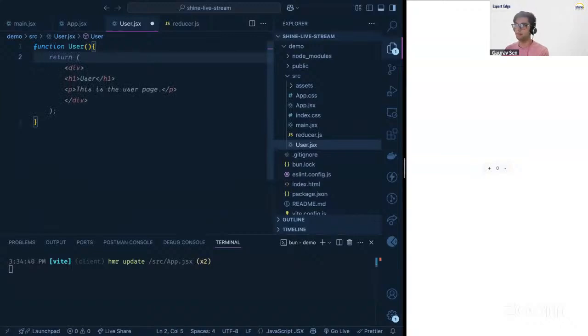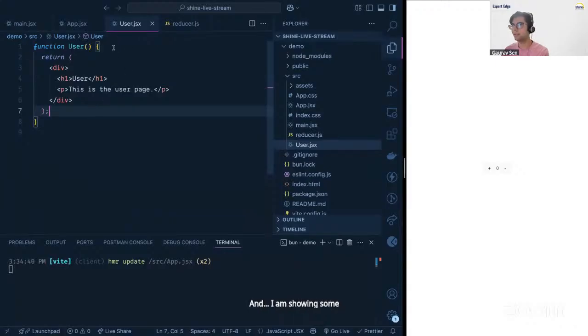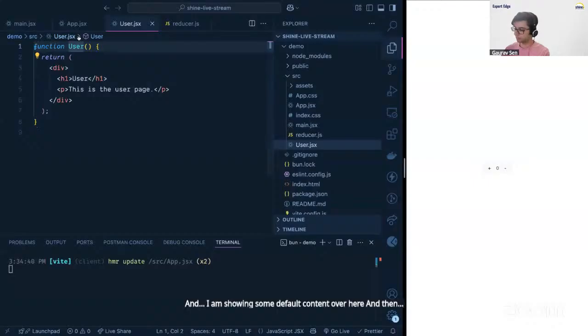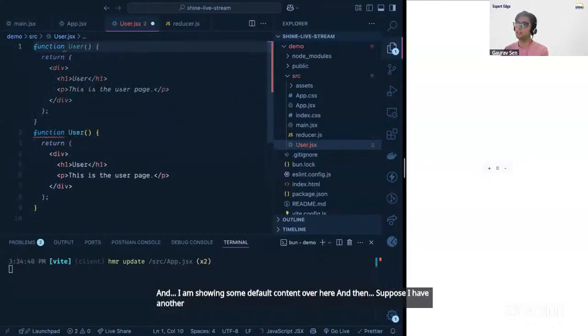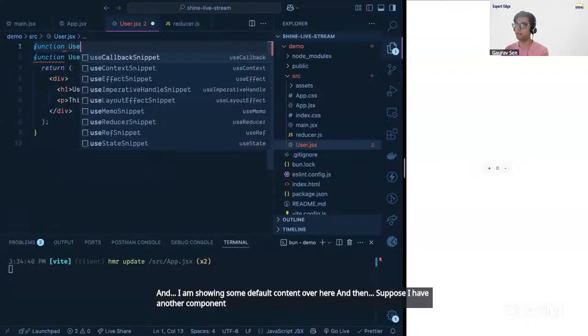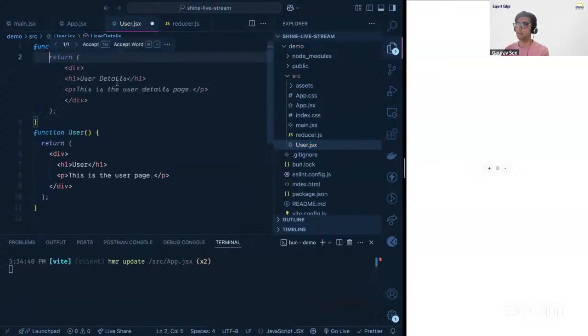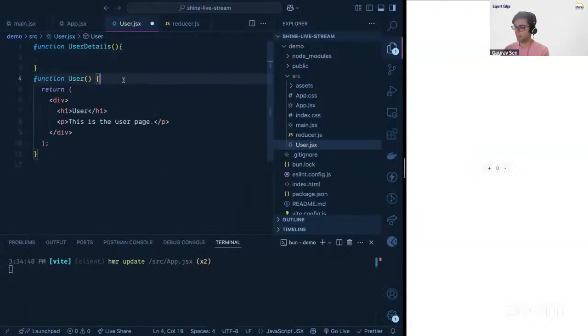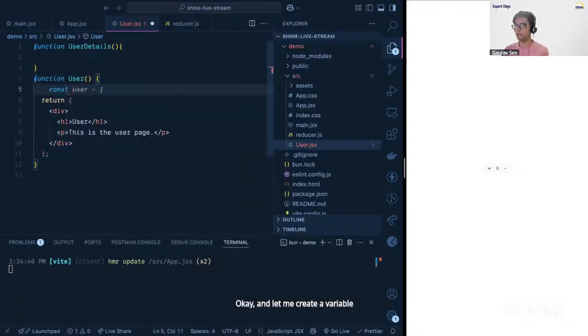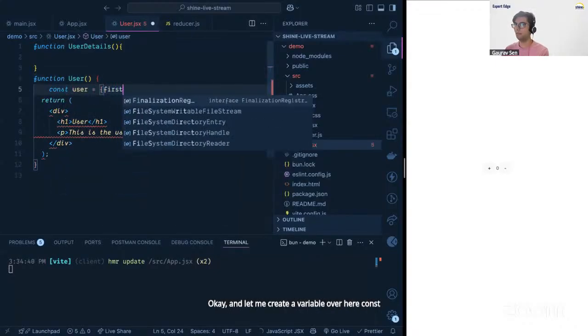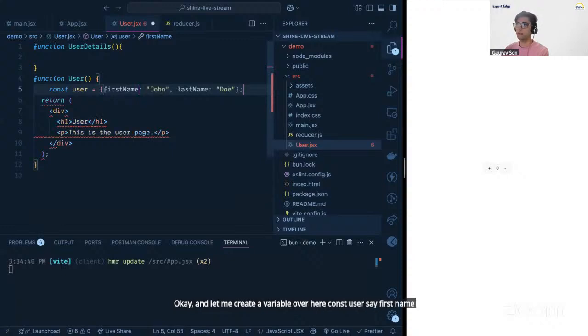And I am showing some default content over here. And then suppose I have another component over here called UserDetails. Okay, and let me create a variable over here, const user, say first name John, last name Doe.